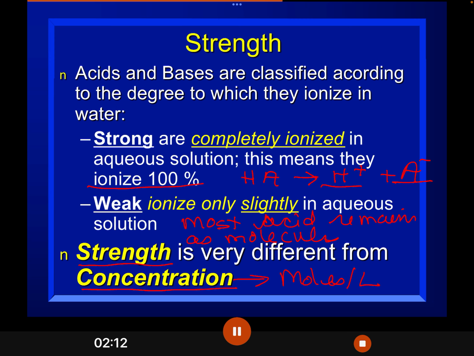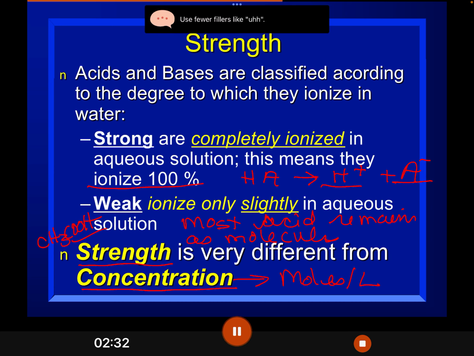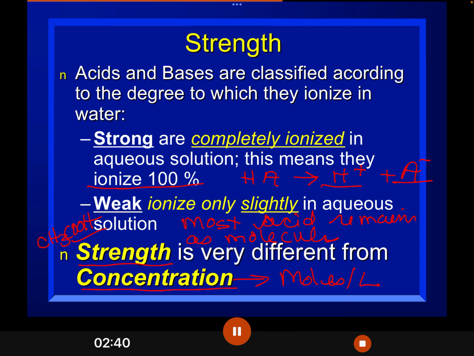And here's something to consider. Acetic acid is perhaps the most common weak acid. It's ethanoic acid, acetic acid. It is CH3COOH. So it's a weak acid because it's got this carboxylic acid group. I can have 1 molar hydrochloric acid, which is a strong acid. I can have 1 molar acetic acid. The difference will be in how much H+ I have available. The HCl will have 1 mole of H+ available. The weak acid, the acetic acid, will have much less because most of it remains in the molecular form.